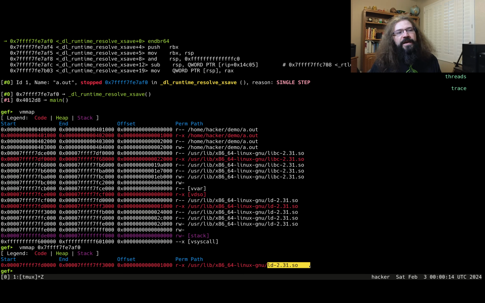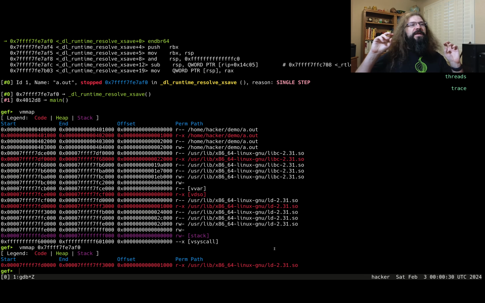We are inside LD. If you are not familiar, LD is the dynamic loader. When you start an ELF, the very first thing that runs is actually LD. That is what pulls everything into memory and starts replacing symbols so that dynamic libraries work.